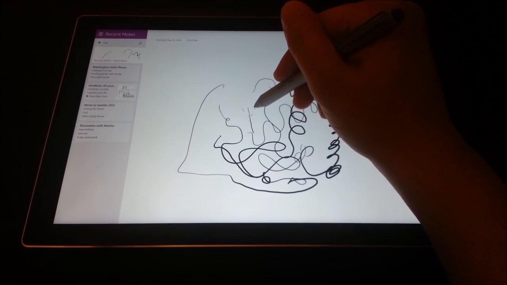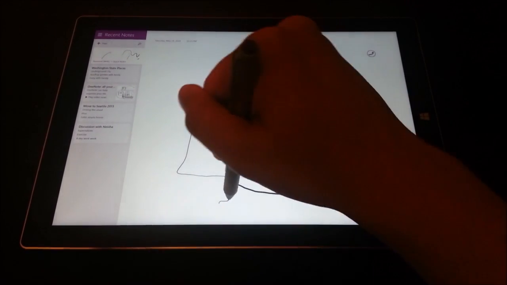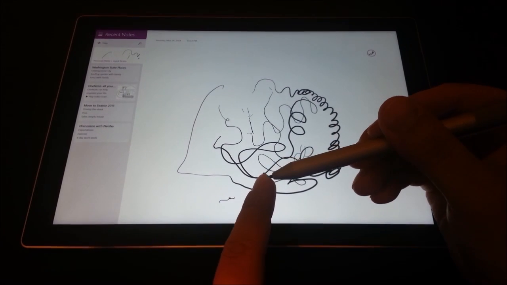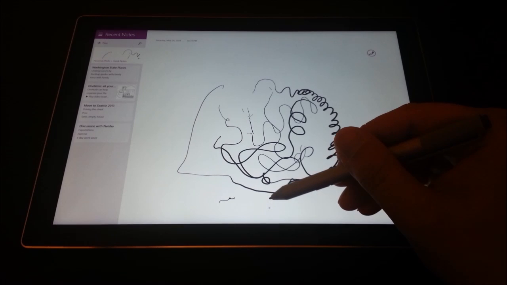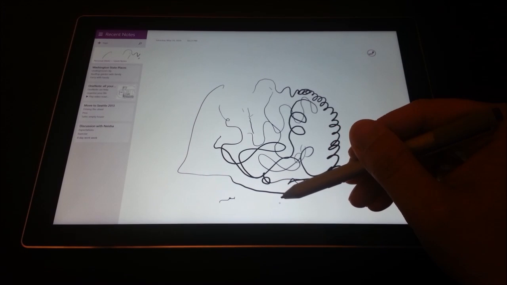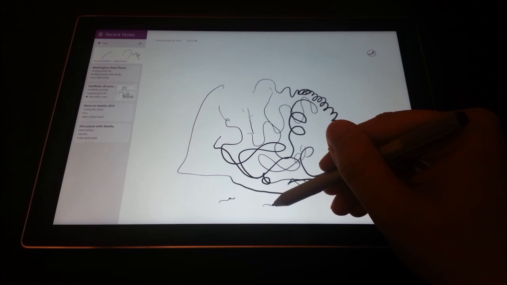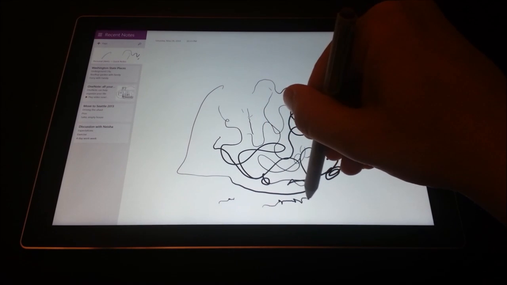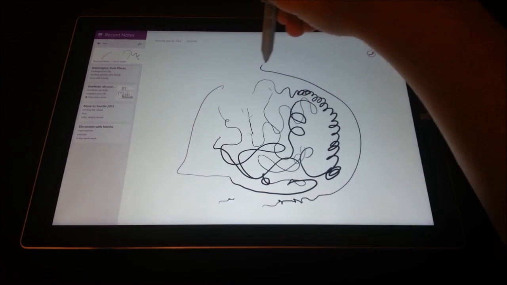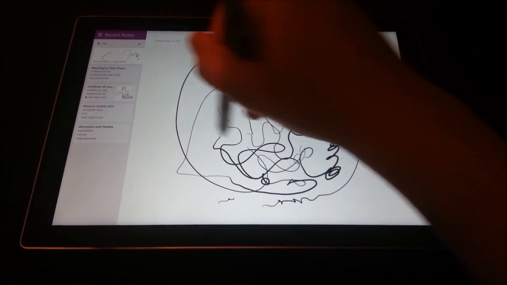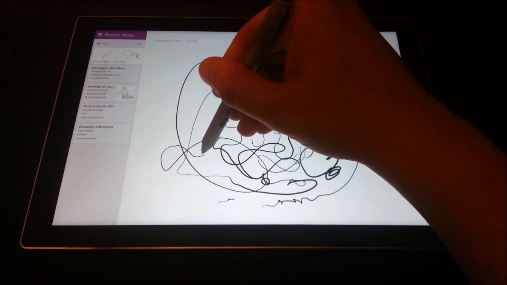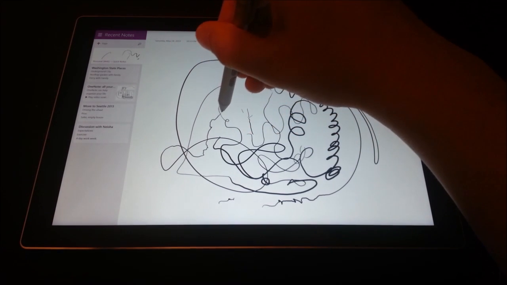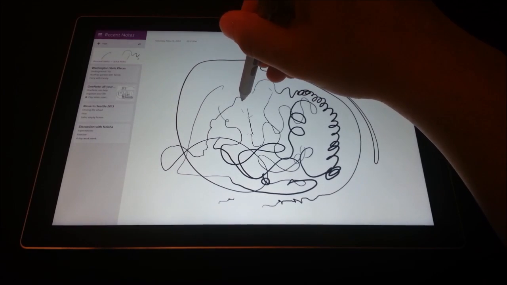Now, you can also see, it might be hard to see, but it feels like where the tip of the pen touches the tablet, that is actually where the ink comes on the tablet. And from my perspective, it doesn't feel like there's any delay. If I go really quick, you can see it follows very well, and it feels like it is literally right on the tip, no matter what angle I look at it.